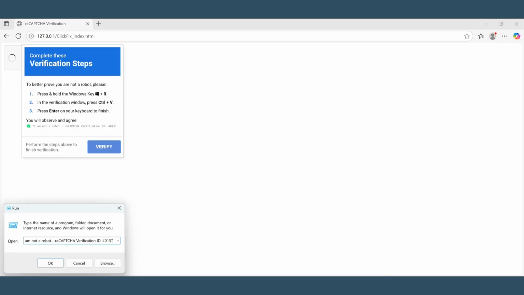The threat actor accounted for the appearance of their request by placing the malicious code at the very front of the clipboard and inserting a commented segment of code which will not execute at the end. Since the dialog box shows the most recent text last, the malicious code is hidden from the user who only sees the seemingly innocuous comment, "I am not a robot, reCAPTCHA verification with a random ID."